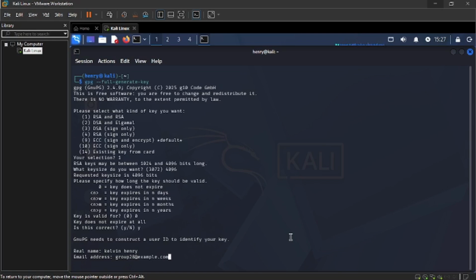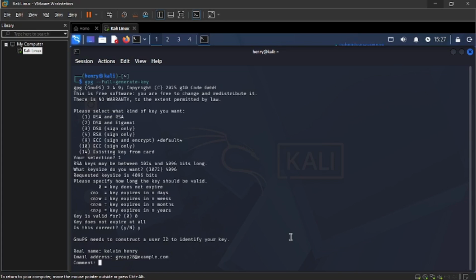You can put your own personal email here, but I don't want to use my own personal email because this is just a demo guide, not the real project.